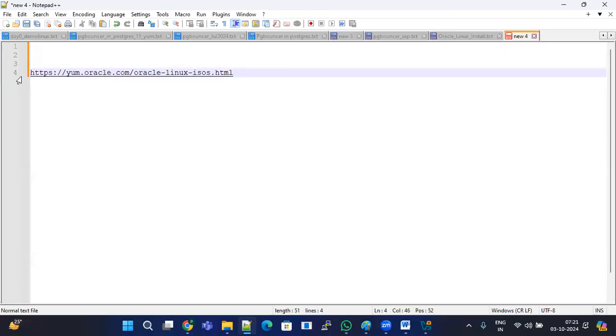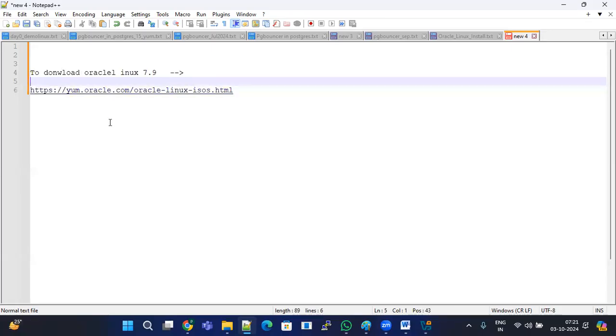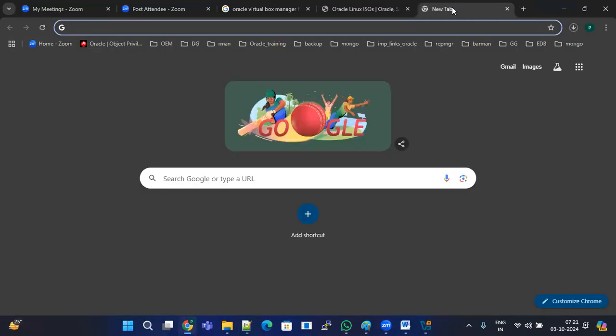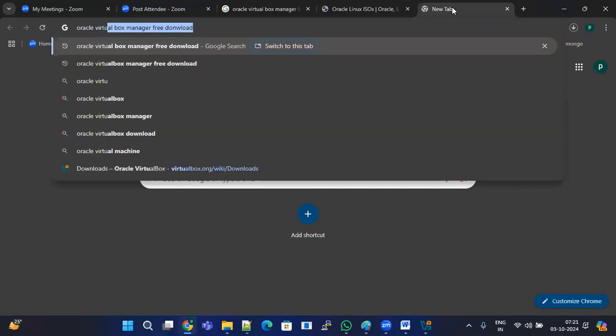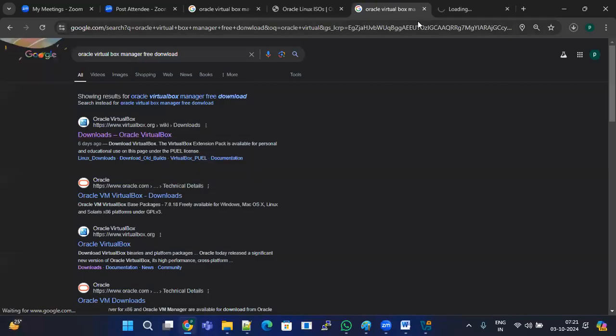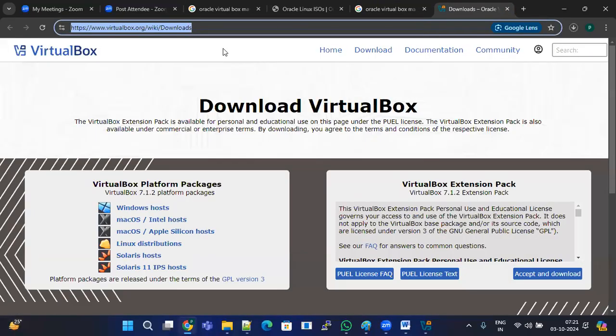Clear? So to download Oracle Linux 7.9, this is the link. To download Oracle VirtualBox, where we can download it, this is the link.